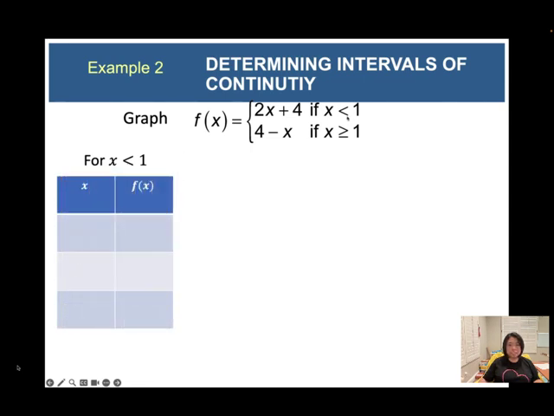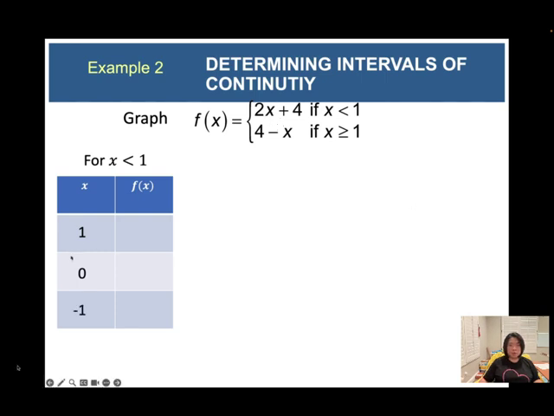When x is strictly less than 1, we already know x cannot be equal to 1, right? When x is equal to 1, you're going to be using the second function. But we still want to know, when x is equal to 1, what would happen on this equation. So first point, I'm going to plug in x equal to 1 here. And then this is y equal to 2x plus 4. You know this is a linear equation, so we try to plug in more points. Plug in 0 or negative 1.